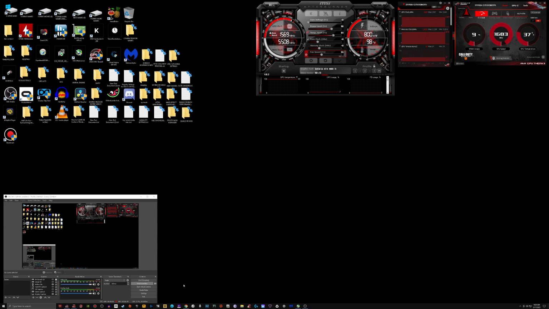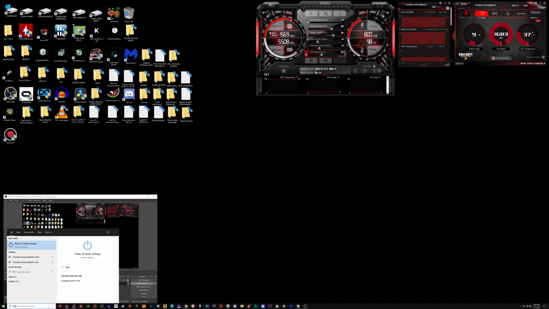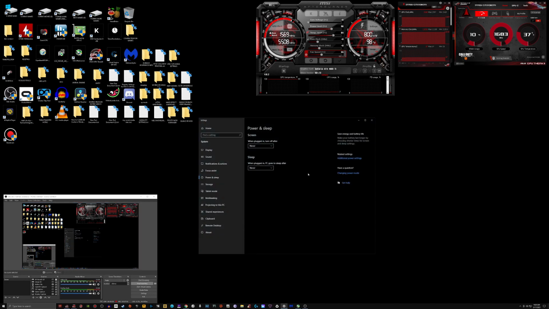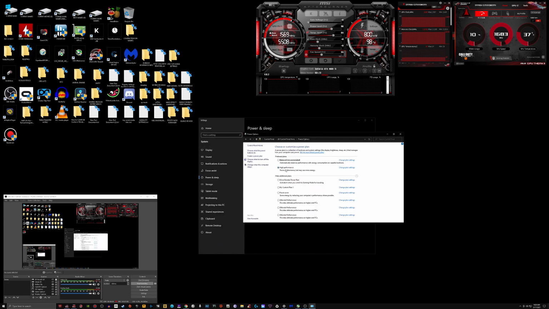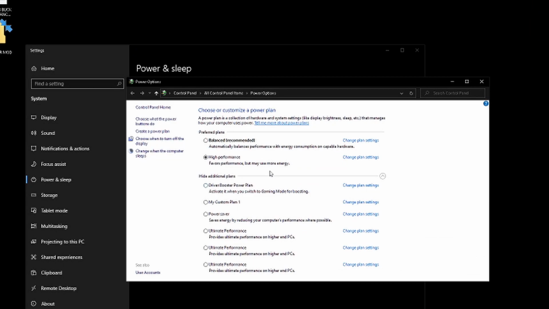So that's done. Another thing you can do also is go into power options. Click on power and sleep, additional power settings, and you can have it selected on high performance. This way it will utilize pretty much all your GPU has to offer and run whatever game or program that you intend to run very smoothly. I also have ultimate performance.